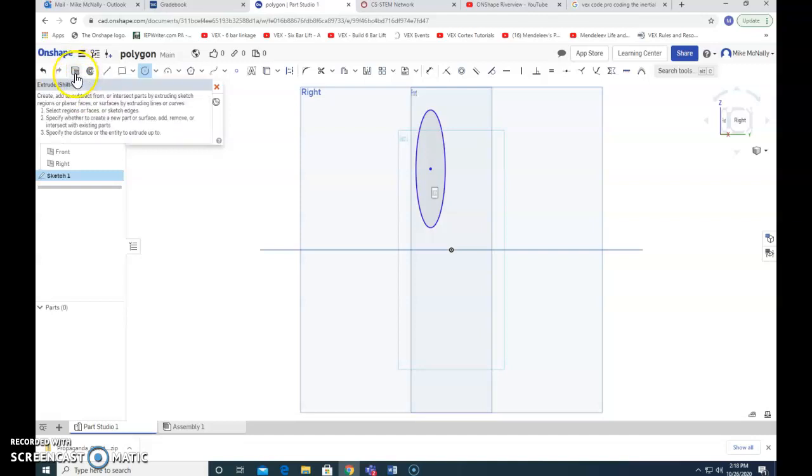Again, even if you have a different kind of machine, these icons may not appear in the same place that they're appearing on my screen, it's somewhere here. You should be able to find it along here. We need the Extrude tool. It looks like a cube.